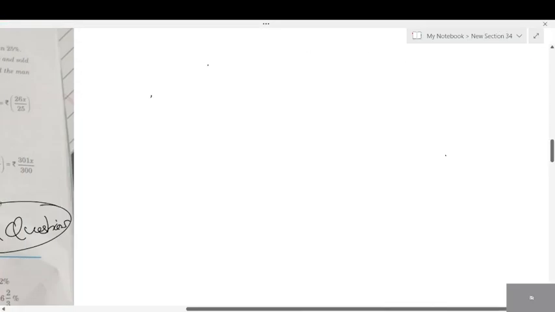Yeah, usually in this chapter, what are the concepts they ask students? Usually, what are the values they give? They give us cost price and selling price, right? These are the two things they give: cost price and selling price.